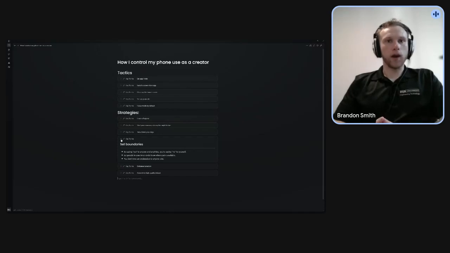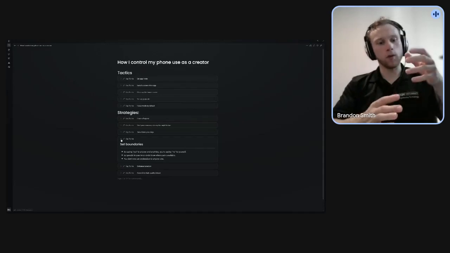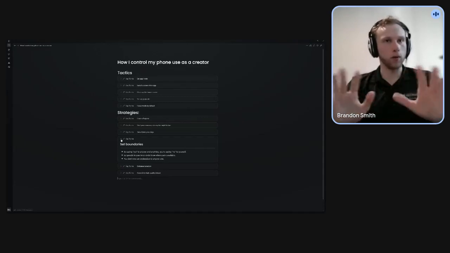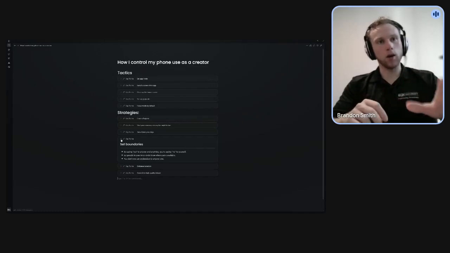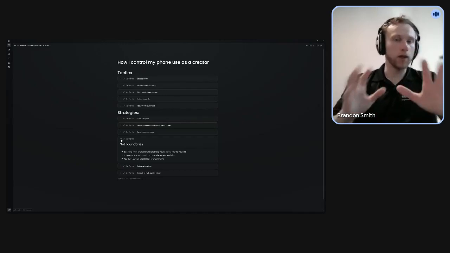And I also try to set boundaries for when I am online with social media because I'm on Threads a lot and I try to be very careful of how I allocate my time on Threads, which is my primary social platform for building an audience, for making content and engaging with other people, building a network within Threads. So I am very cautious of how I spend my time on Threads, and I want to give an explanation to them if I'm not answering them on time, which you should be okay with.